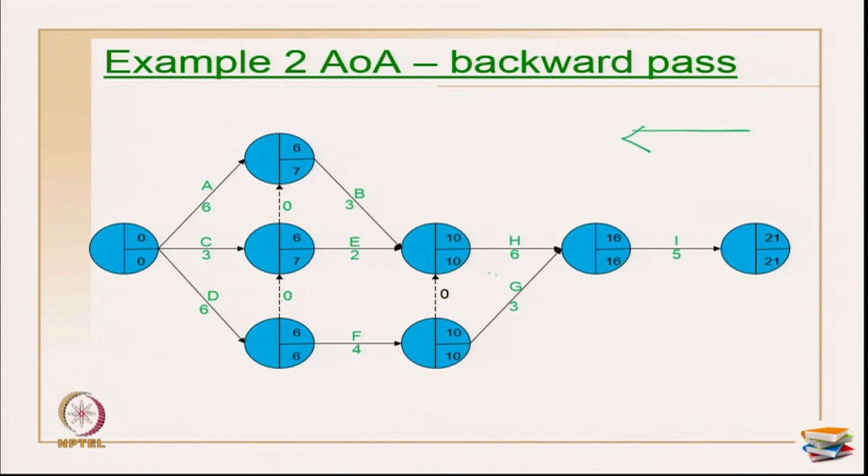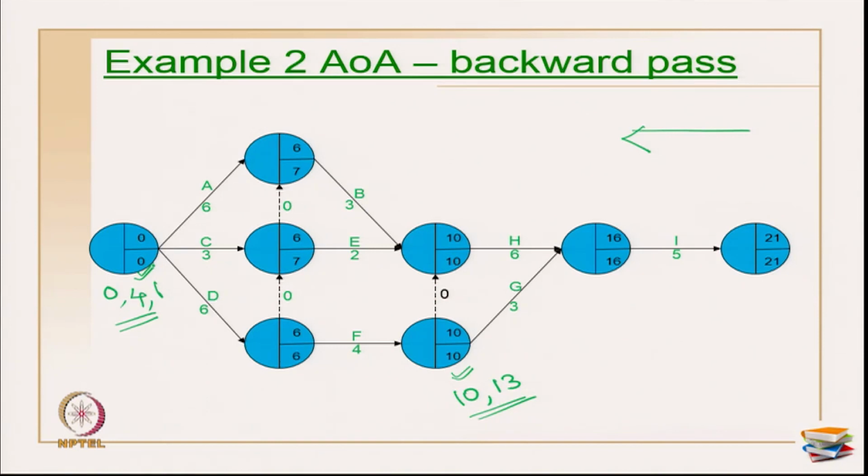So, 16 minus 6 is 10, and if you look here, 10 minus 0 is 10 and 16 minus 3 is 13, and when you are doing the backward pass we have to take the minimum of the two numbers. So, this will be 10 here. So, 10 minus 3 is 7 here, then 7 minus 0 is again 7, and again 6 here. So, this will be 6. Now, 6 minus 6 is 0 here. 7 minus 3 is 4, 7 minus 6 is 1. So, I have 3 event times and the minimum I should take, which is 0. That is how the backward passes are done.